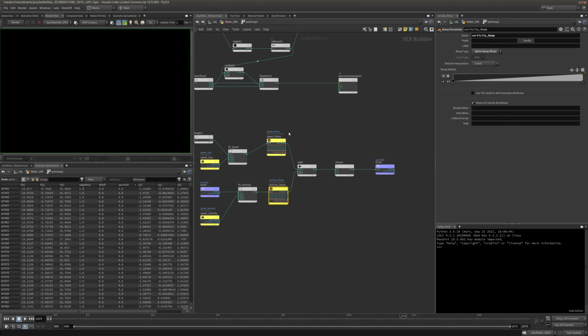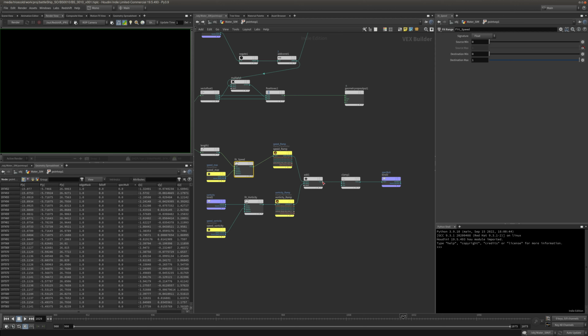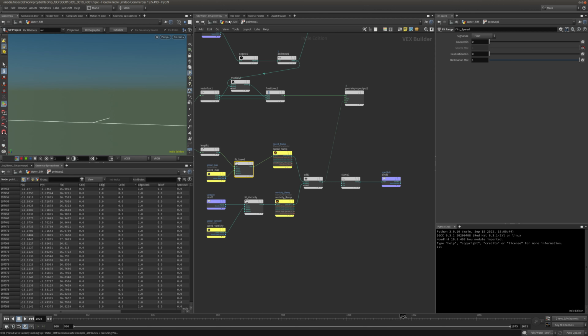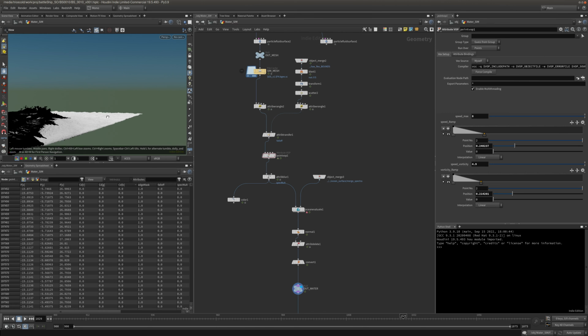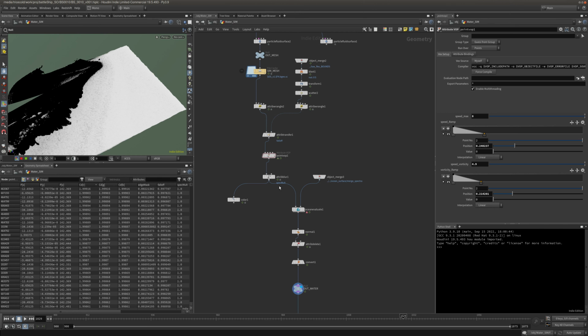So if I go here, scene view, let this cook. These values here were becoming almost two because we were adding two layers on top of each other.